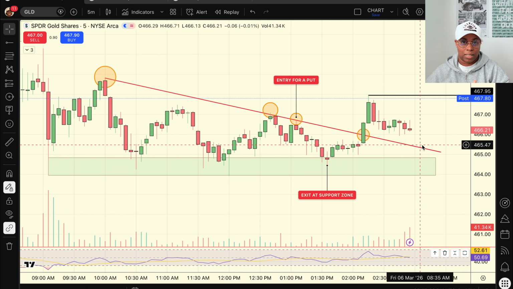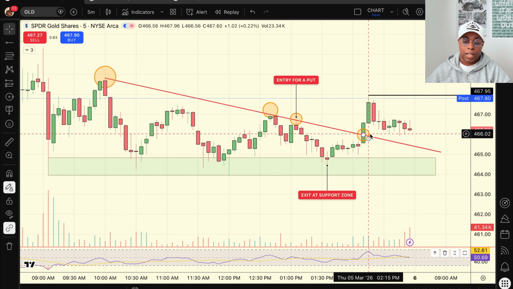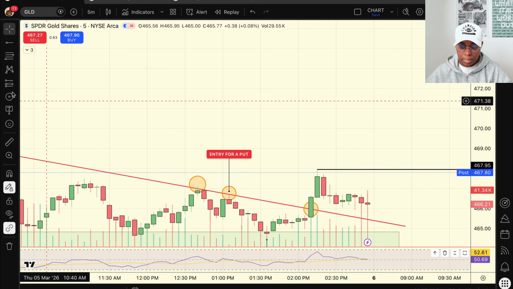You can also find this exact same thing with the uptrend, and you're looking for the breakout below the trend line to ride the price down. And the trend line will be the exact same concept, okay?